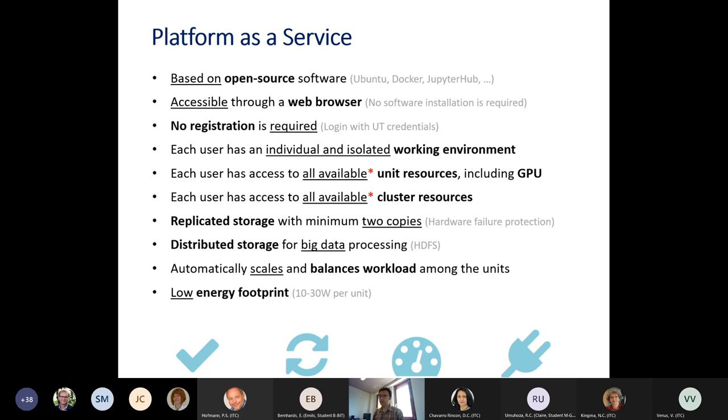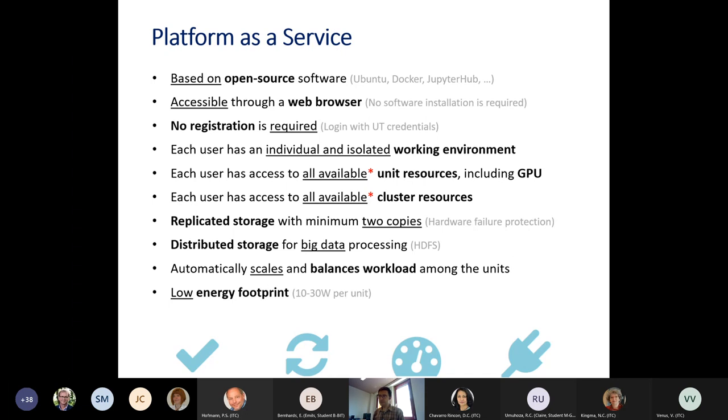Any file that you store on the platform is replicated physically on at least two different hard drives. That means if something happens to one hard drive that holds your file, the second will be utilized as the backup copy. This doesn't mean that we provide a backup service. So basically, if on purpose you delete a file, or by mistake you delete a file, it is not possible to recover. But if something happens at hardware level, we will provide a second copy for you.